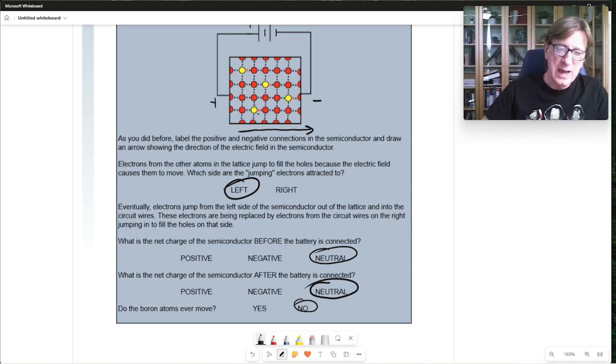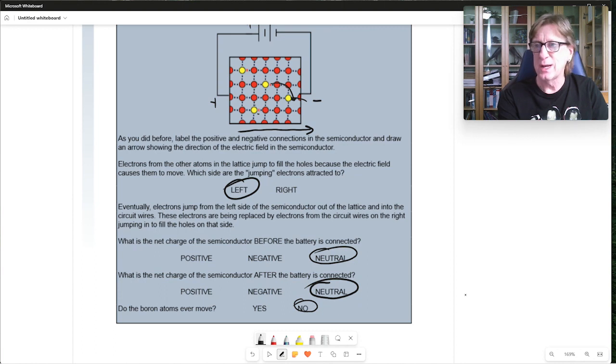Well, what happens is that as the electrons jump from left to right, it's going to appear that the holes are actually moving from right to left. And that's hard for me to show without an animation. But if you think about it, if I have an electron that fills this right here, well, that hole is now gone, right? But I could have one that was leaving from where this one was, and it could travel over here, the hole that is.